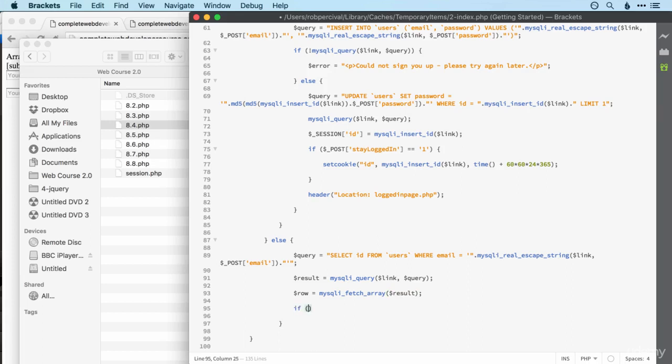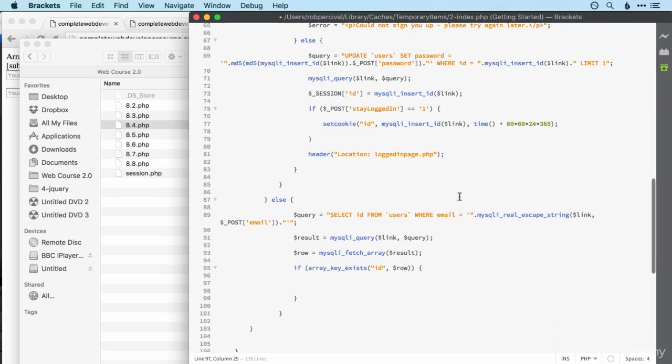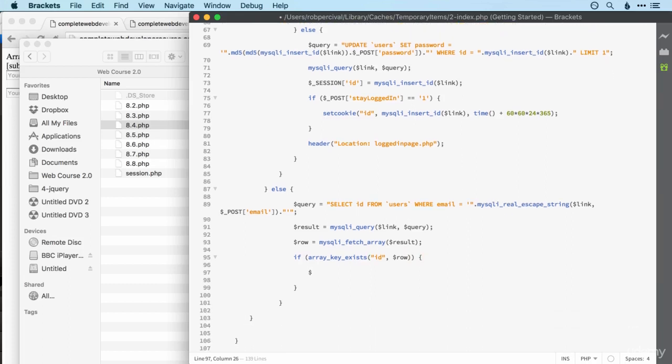And then we're checking to see if the array key exists, and that's the ID field in the row array. And if it does, we'll create a variable called hashed password, which is going to be MD5.